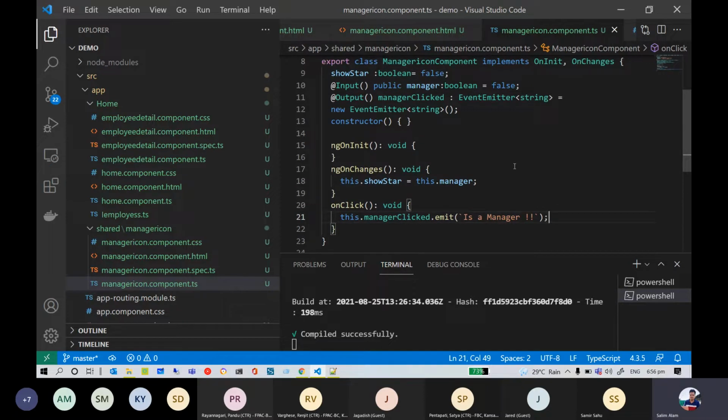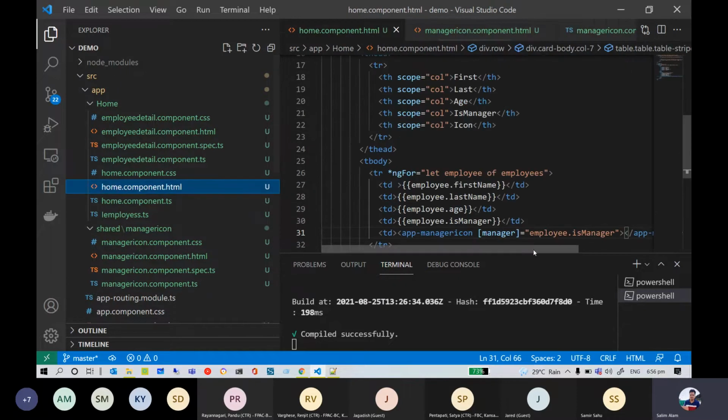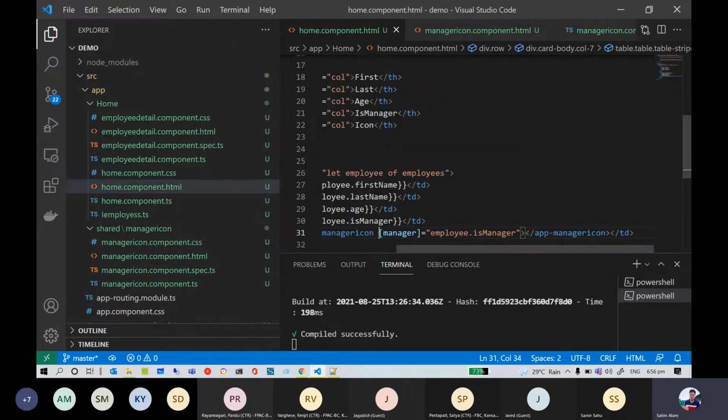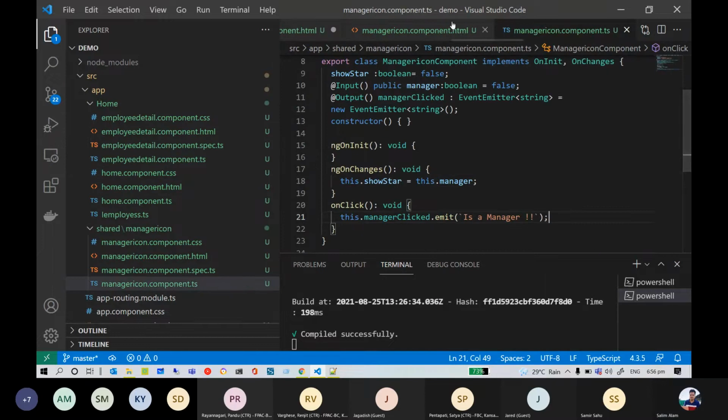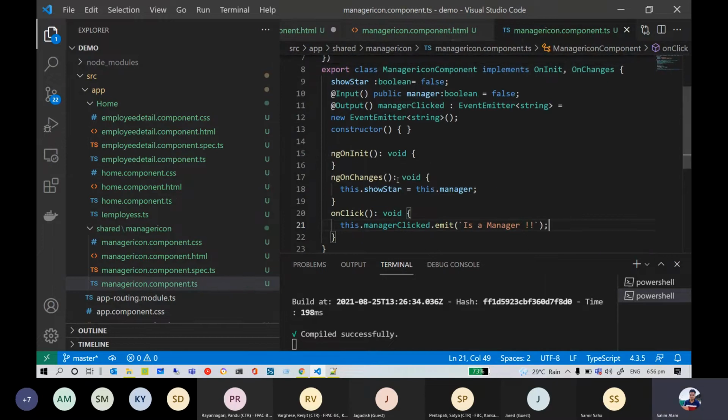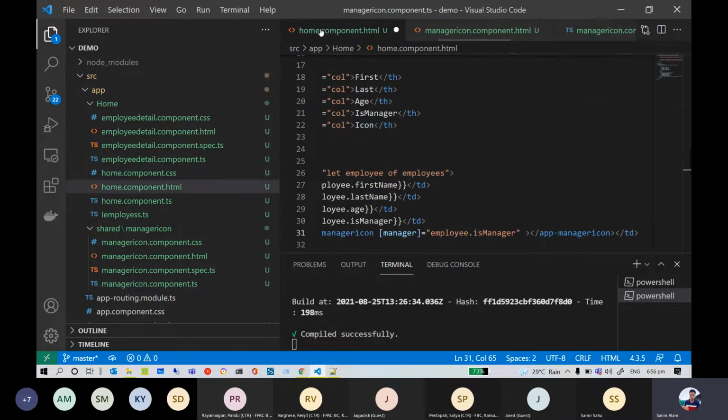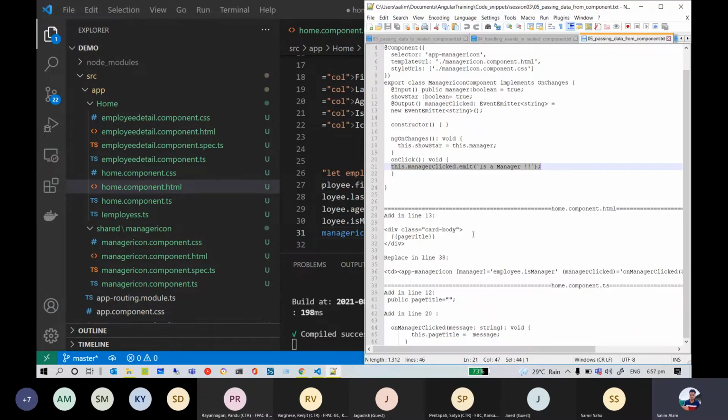Now in our home.component file, the same way we created a custom attribute here to pass data in, we have created a custom event here. You can think of managerClicked as an event that we created, and we can use it in the following way.